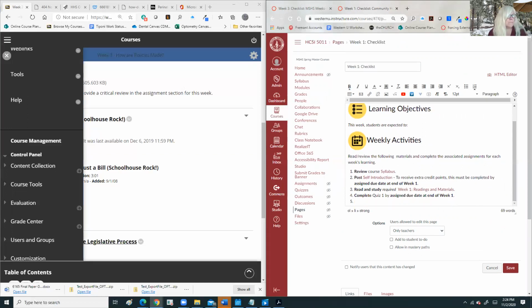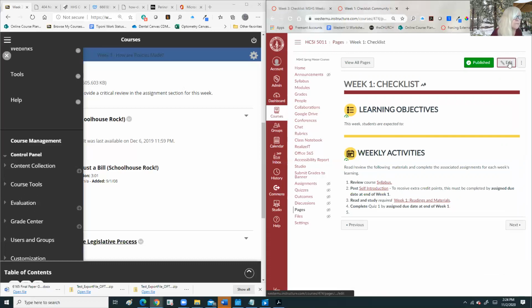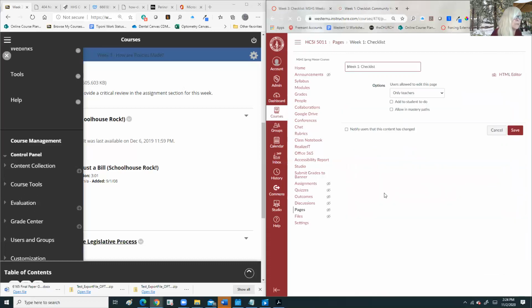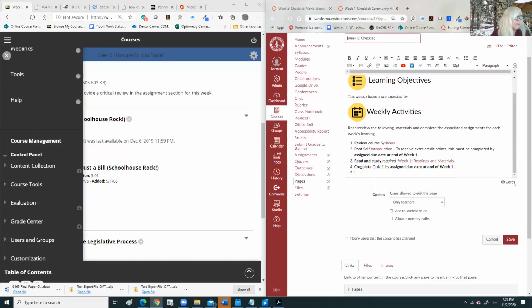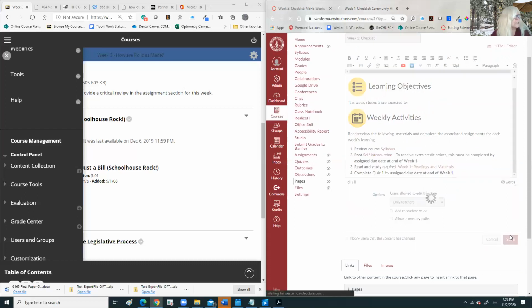So we'll come back to that. Notice I left an extra number at the bottom, so I'll just kill that now, even though I will come back and redo this checklist page.